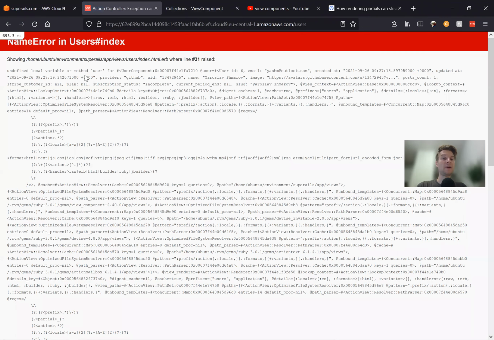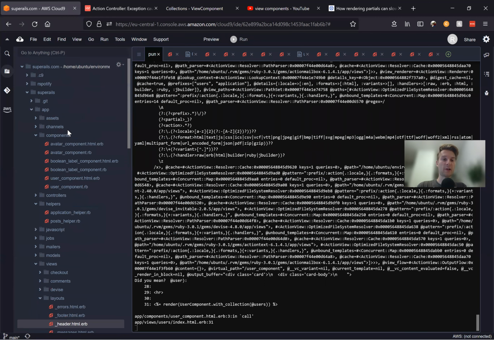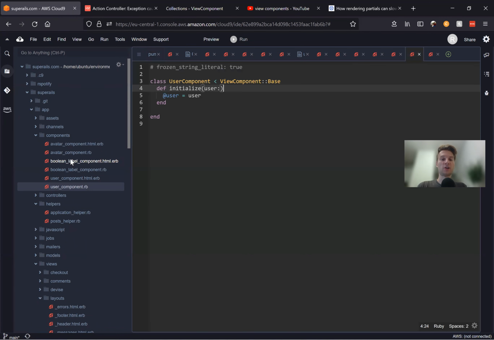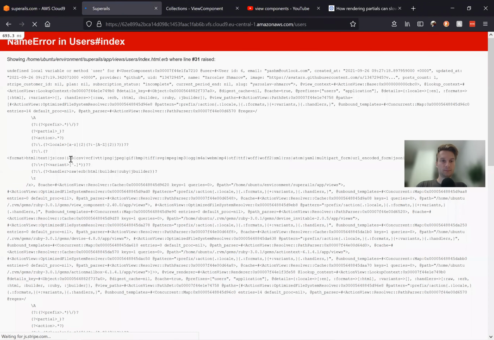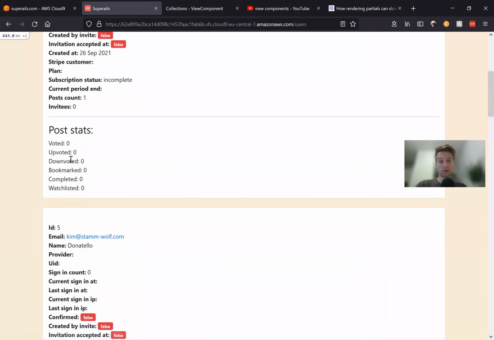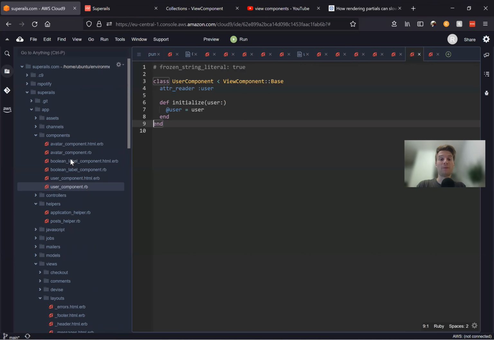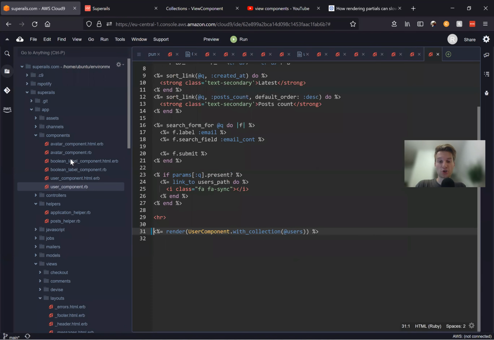Okay, we have this undefined local variable user. Again, we will have to go to our user component.rb and say attribute reader user. Okay, and as if nothing has changed, but we have totally removed our user's partial, and instead of rendering a user partial and a list of user partials, we are just rendering the components.